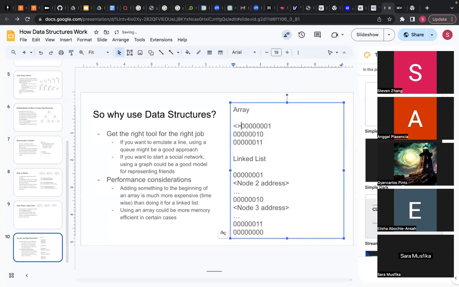And let's add some memory addresses here, like 1, 2, and 3. Versus a linked list, which has, let's say, 1, 2, 5, 6, and 20, 21.